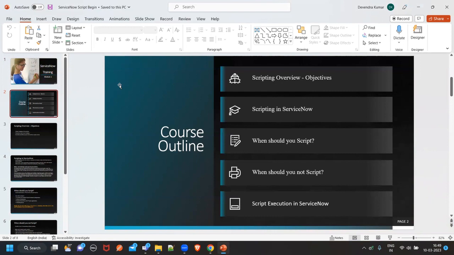Okay, so that call we will take, because the customer will come from a business use case perspective. He will not come from a ServiceNow perspective. He will see what he wants in his business. But as ServiceNow consultants, we have to tell them that, boss, this is the thing which, if you implement, will add value to your organization and business. And if you do this other thing, we might land into some sort of problem. We will eventually discuss that.